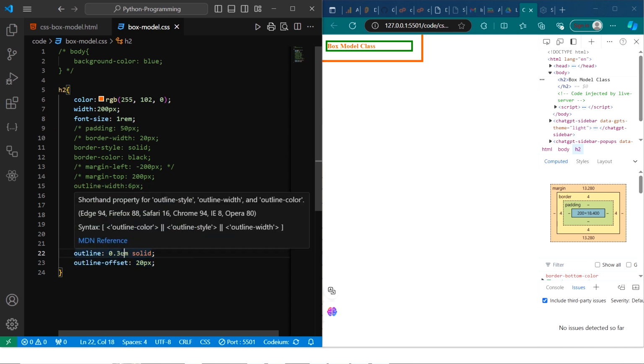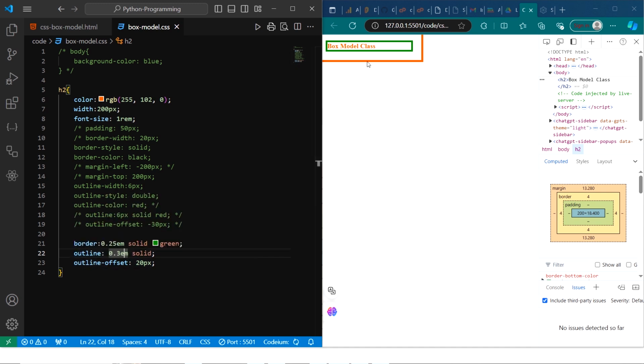So we have been able to show that everything inside our HTML is indeed a box. And so whatever you are working with, you should know how you are going to position it with your padding, your border, and then your margin as well.